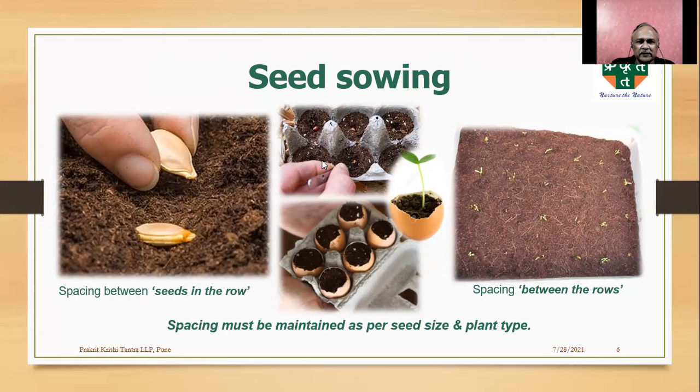Here, for preparing the seedlings, you can use these egg carrying containers, or even better, you can use eggshells like this and fill up the material in that and then sow the seed. Particularly for tomato, which is quite sensitive to calcium deficiency, I would suggest at least for tomato you do like this: grow the seedling, and then this whole thing you can place in the soil. You bury it up to this much, and the initial calcium supply will be from this, and there will not be any deficiency of calcium in tomato.